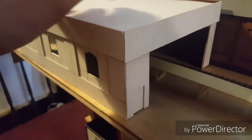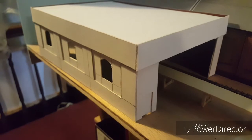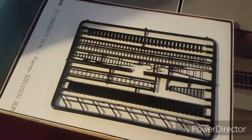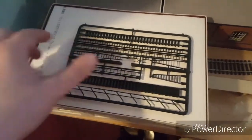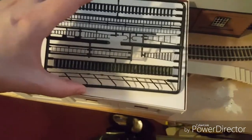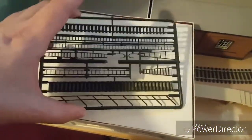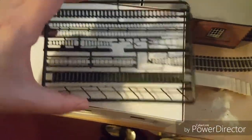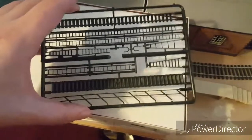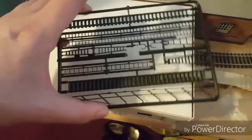So that's kind of that building that I've decided to make, and I'll show you the components that I've got to use to finish it off. So firstly, we've got this sprue, and this is the sprue that Tony gave me with some steps on it. So I'm thinking that somewhere along the line these steps are going to come in handy. I'm not exactly sure how, but I think it might work. I need to look at some more buildings and do a little more research to see if people had a need. I'm sure I've seen cooling towers, water towers with steps on them to go to the top. I don't know if it's just for maintenance or something like that. So that may very well come in handy.